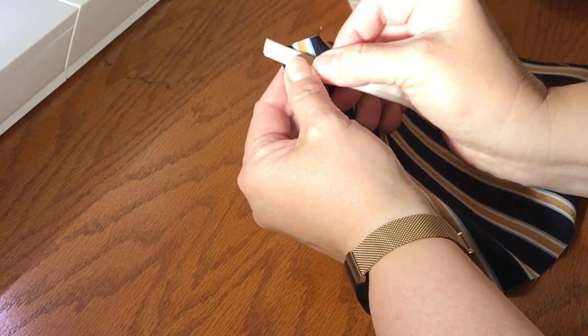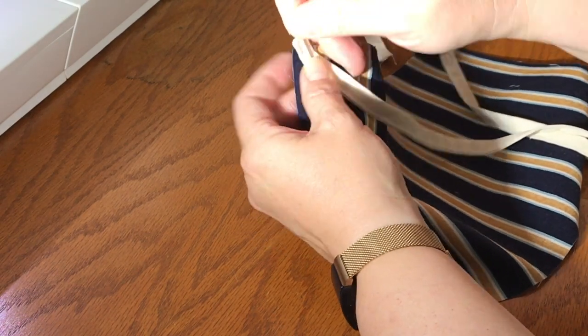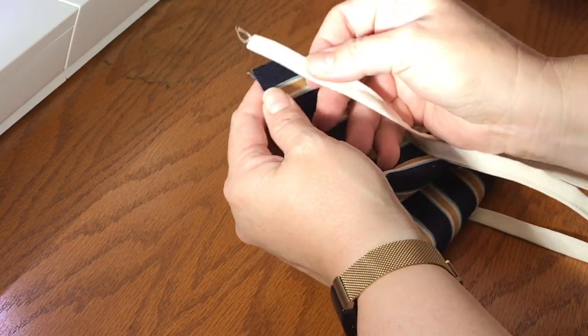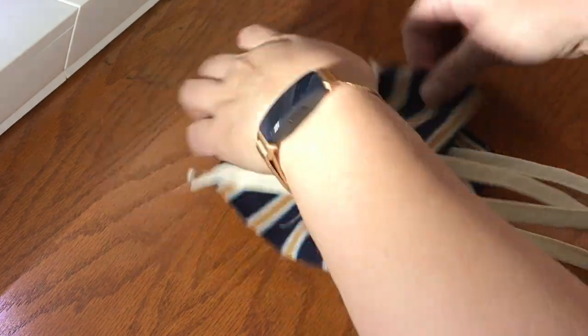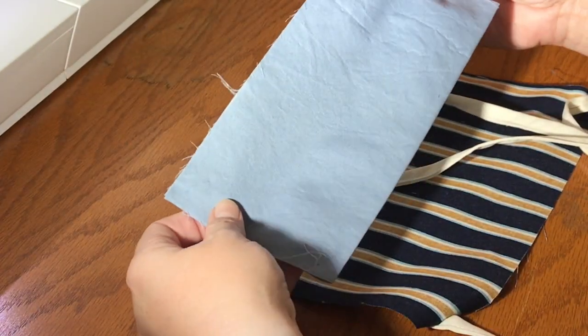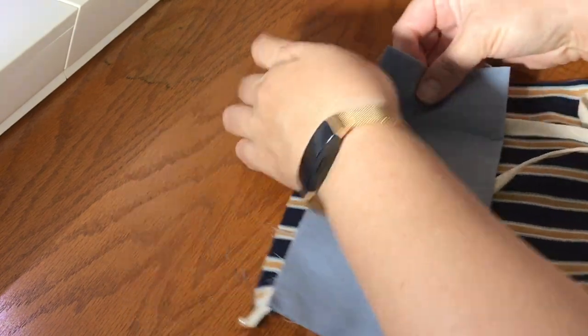The other thing to be aware of is your placement of the stitching. I like my stitching to face in towards the middle. You could have it all going down, but I would just be consistent. Pick something and be consistent. So after I have my ties pinned, then I'm ready to bring over my other pieces, and I'm going to do raw edges to raw edges. This fold is going to end up in the middle.